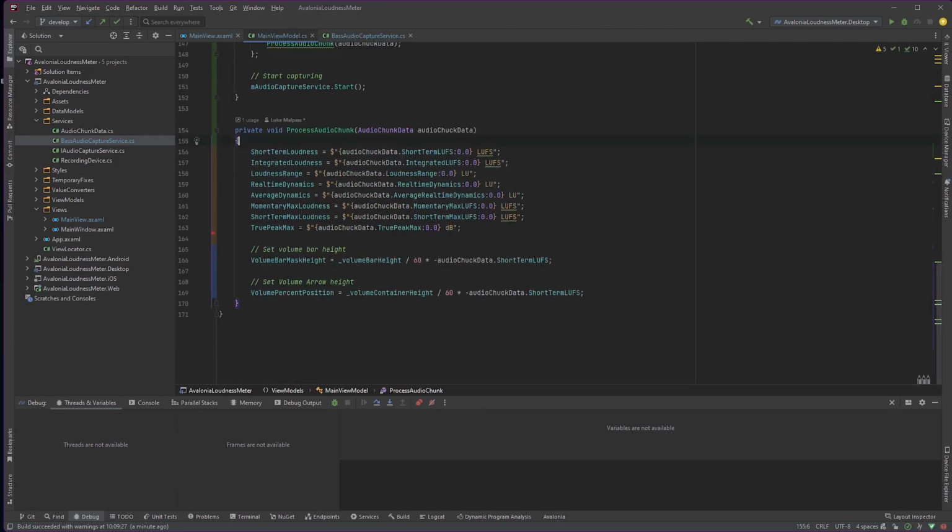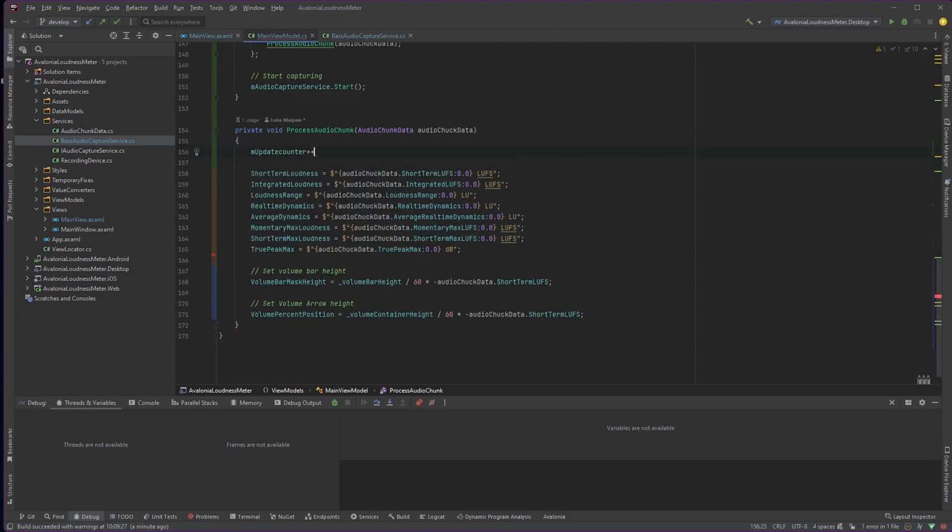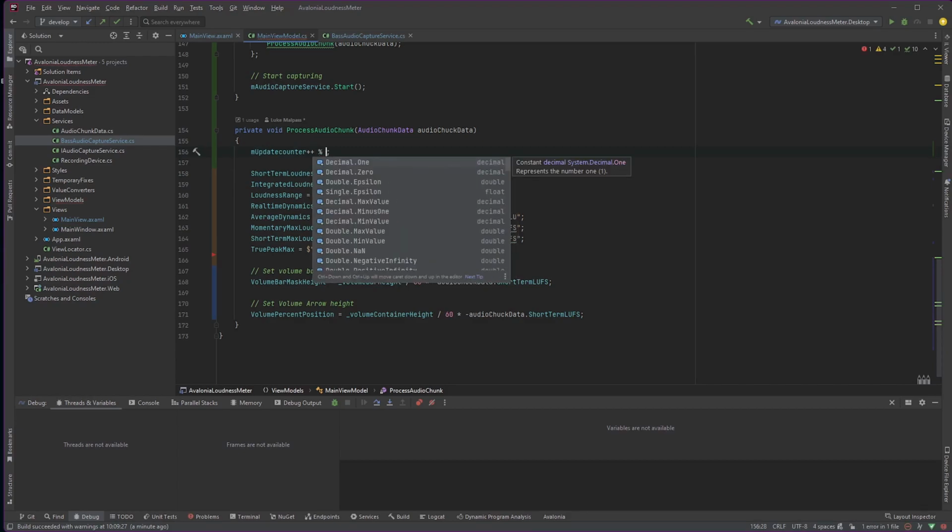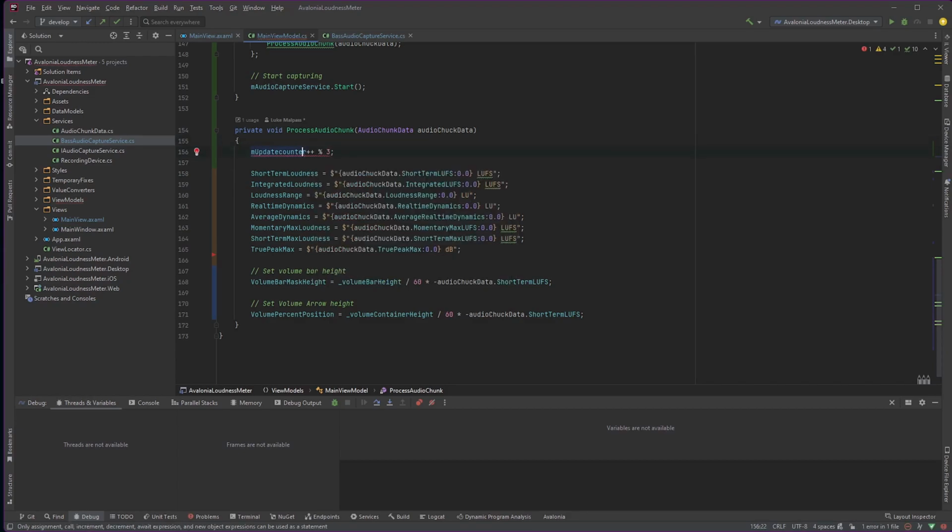And we will do update counter++ to increase it, and we can also do it all in one. We can do all that remainder 3, or if we do update counter equals update counter + 1 remainder 3, then we will have a counter that just increments and stays between 0, 1, and 2.